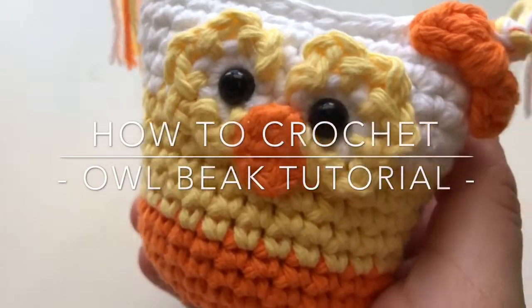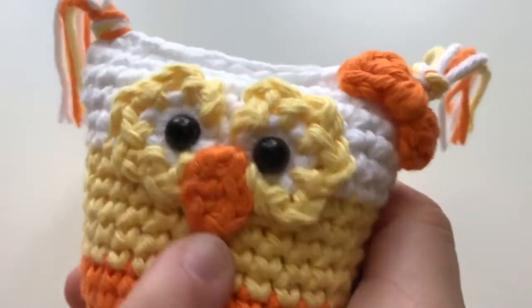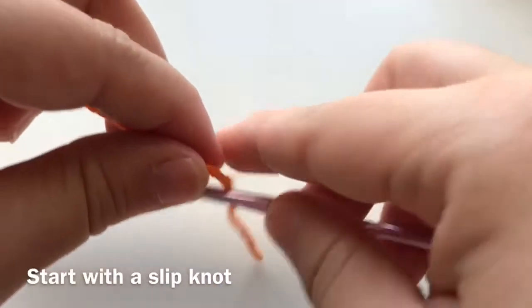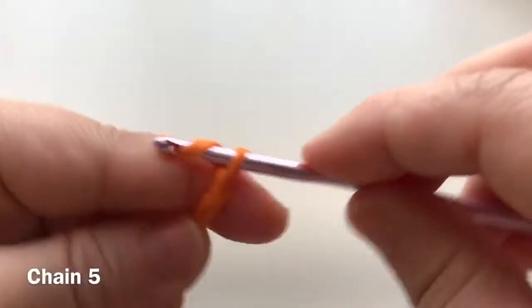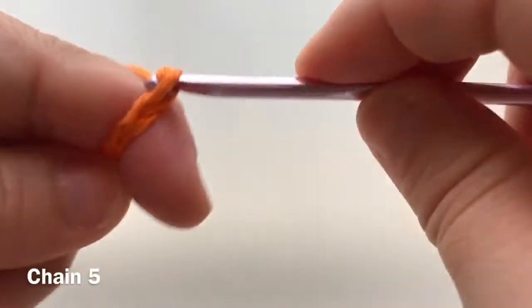Hi everyone, in this video tutorial I'm going to show you how to do the beak of the owl. For the beak, you're going to start with a slip knot. Then you're going to do 5 chains. 1, 2, 3, 4, 5.